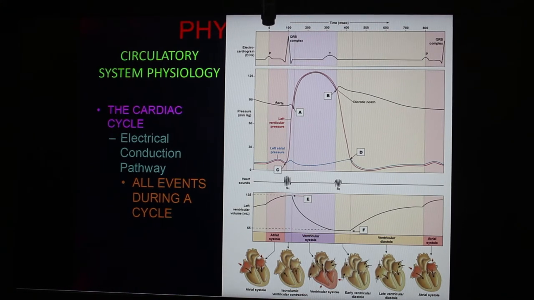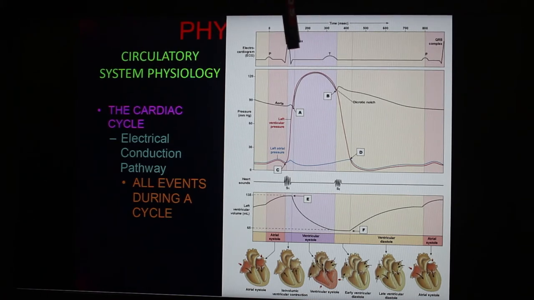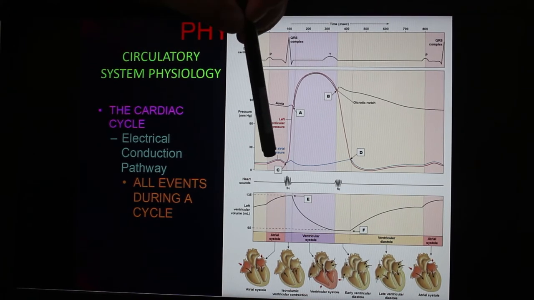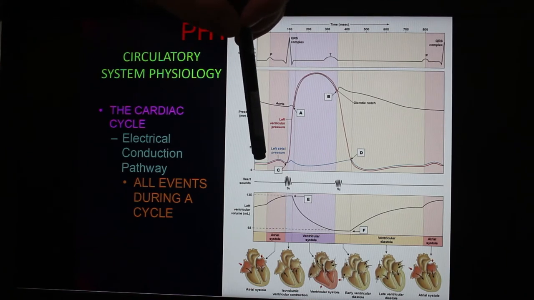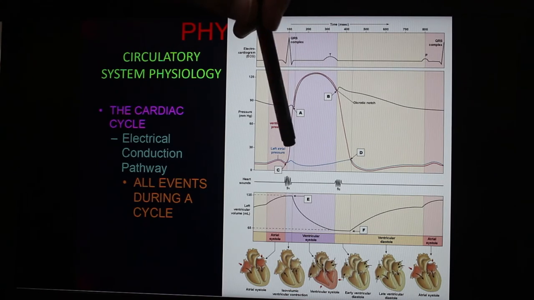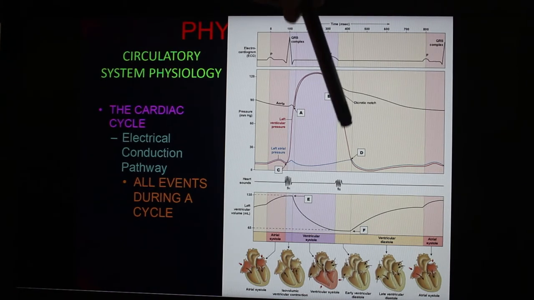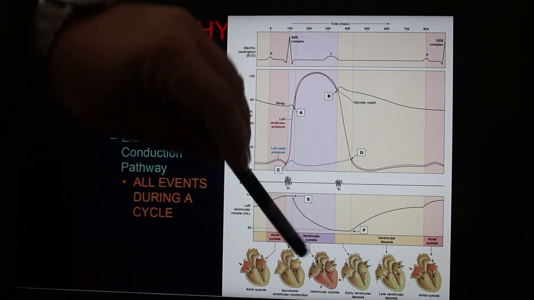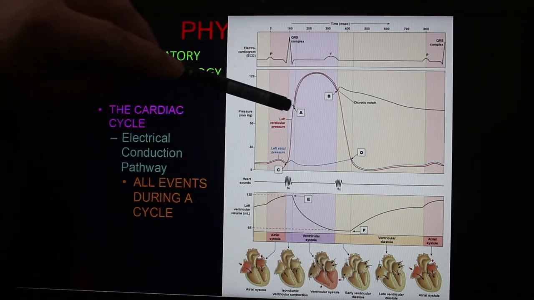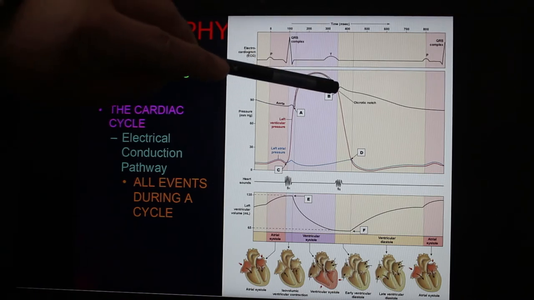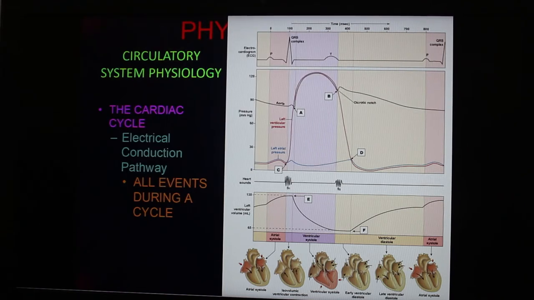For example, as the cardiac cycle goes on, we can record an ECG: the contraction of the atria, the contraction of the ventricles, the relaxation of the ventricles. As the atria contract, the right atrial pressure starts to increase, and then comes the ventricular pressure increase. This is how the ventricular pressure rises at the systole of the ventricles, which opens the aortic valve and gives us the blood pressure.